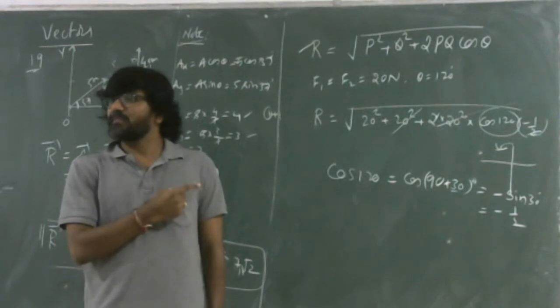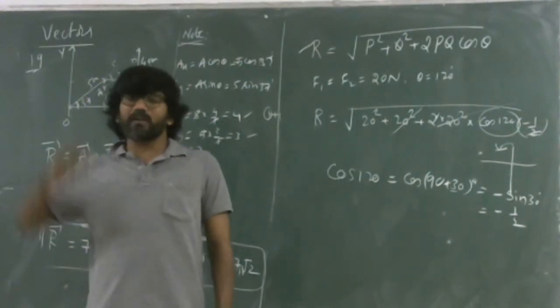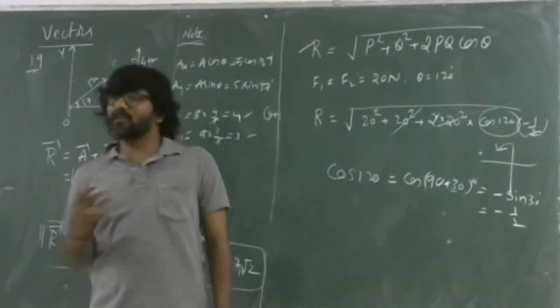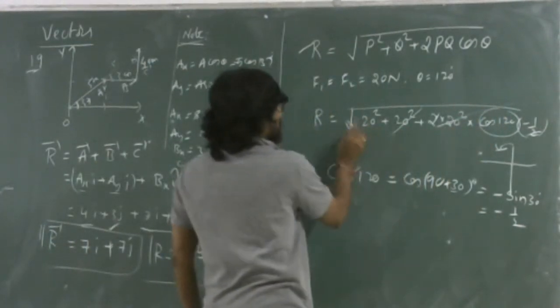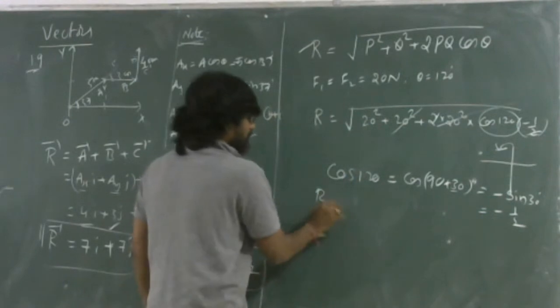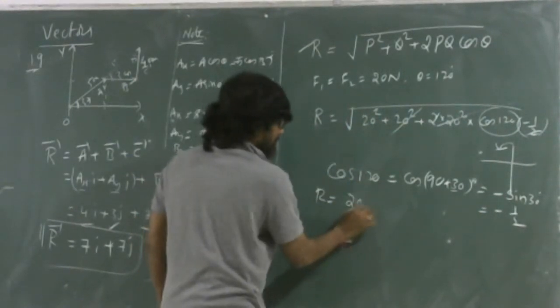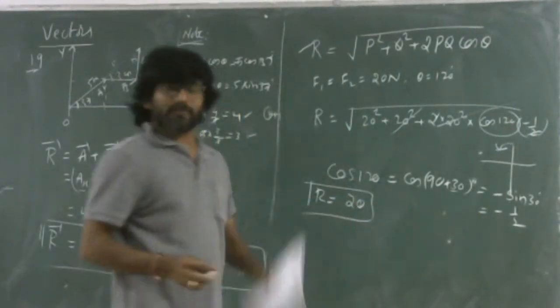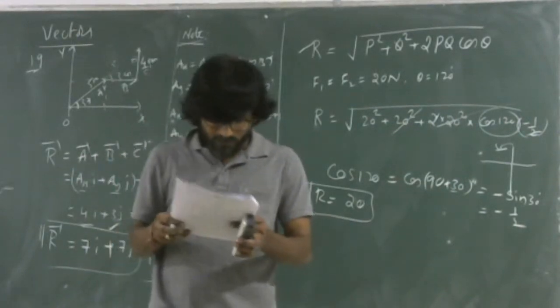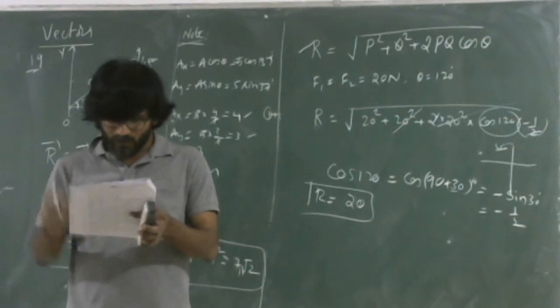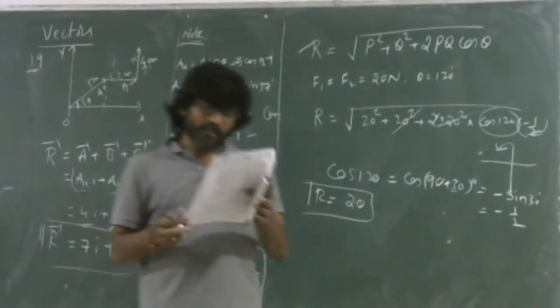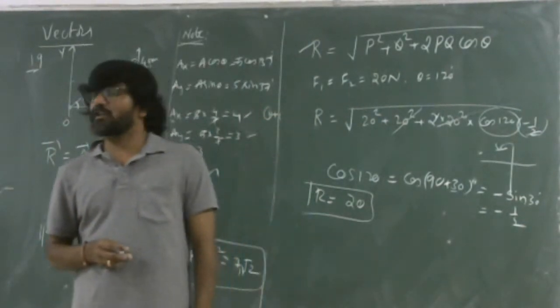Okay? Yes? So that's why you have to remember, you have to practice all these basic trigonometric relations. So then you substitute here, the 20 squares cancel, only 1 by 20 square remains here. So R is equal to 20 square comes out of the root and becomes 20 units. Is there any such option? 20. Yes, only one option is there. 20. Yes. And then automatically you can find the direction of this.